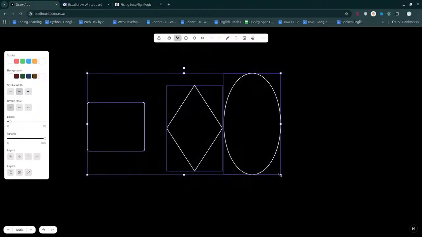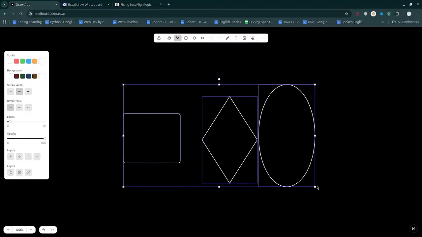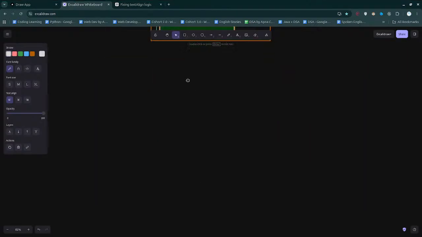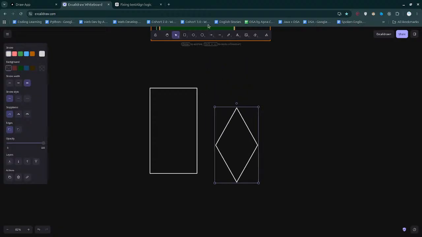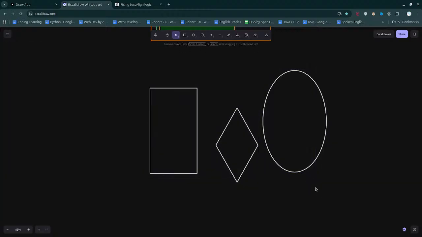So when it comes to having these images, shapes to be precise, it should not be increasing or decreasing on its own, even if that's a pixel.